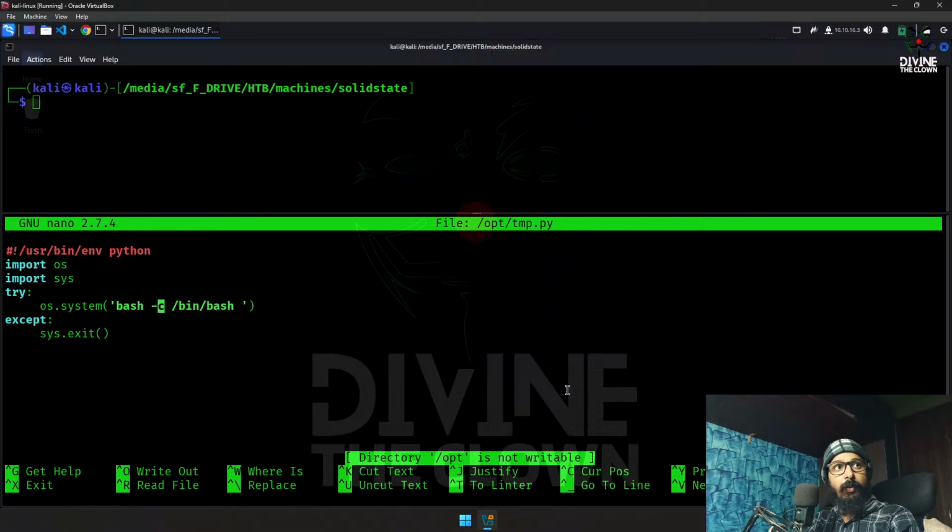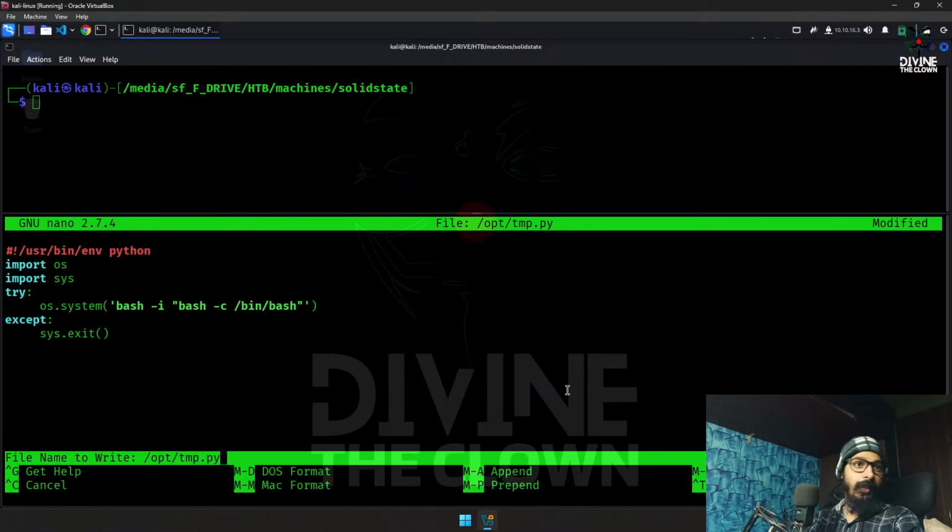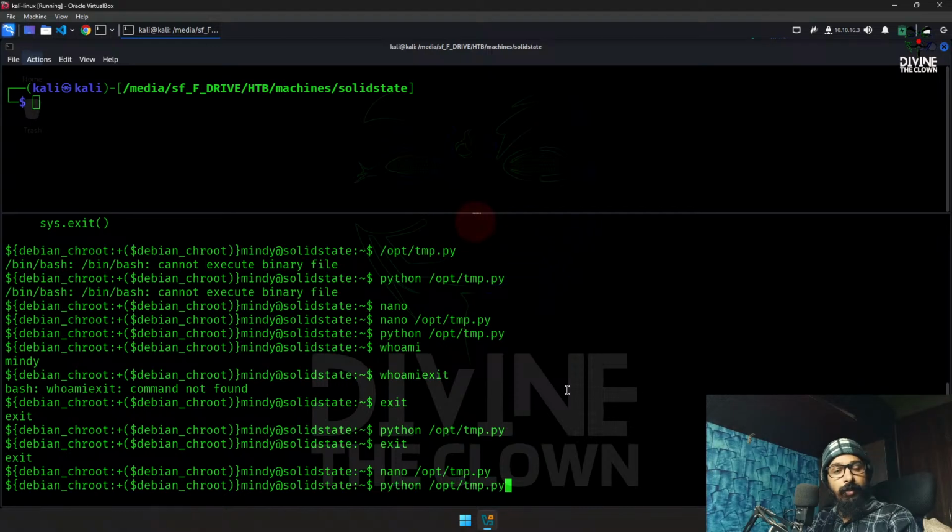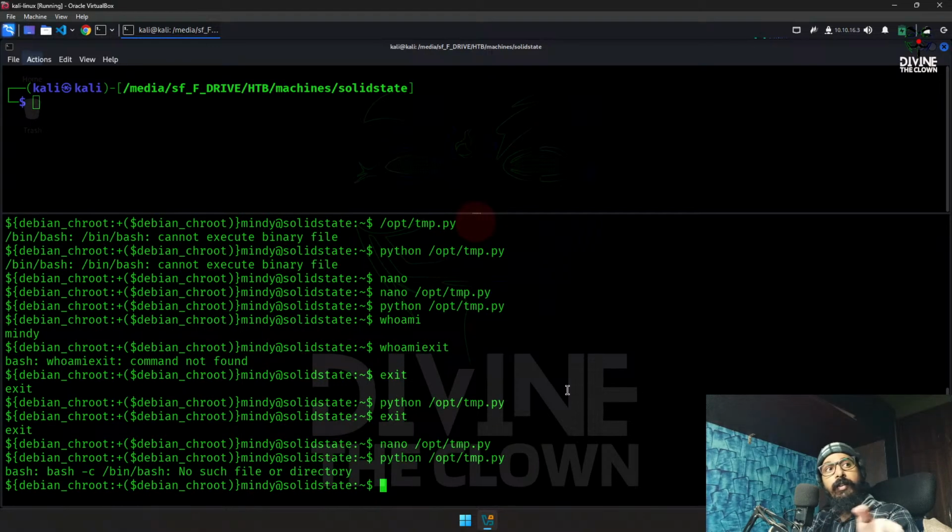Instead of command, we need to make it... let's try this. If this works, we're gonna give it double quotes. Bash -i space double quotes x y enter. It says bash -c, no such file or directory.